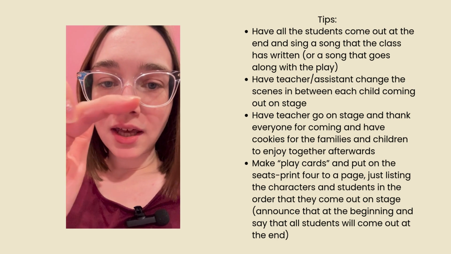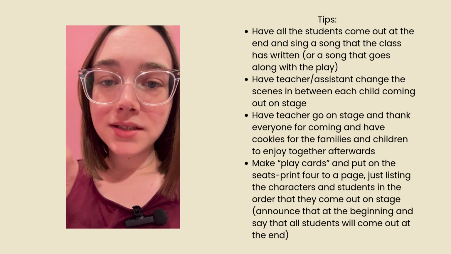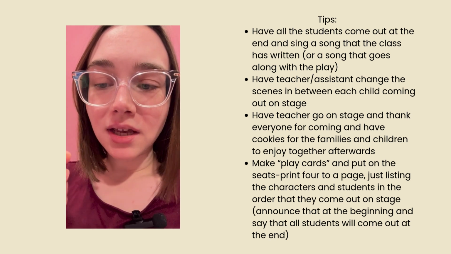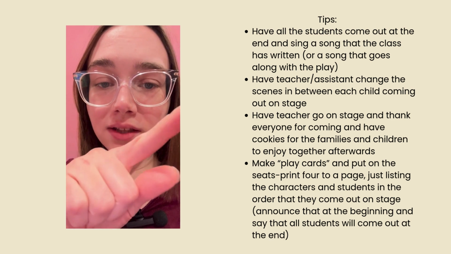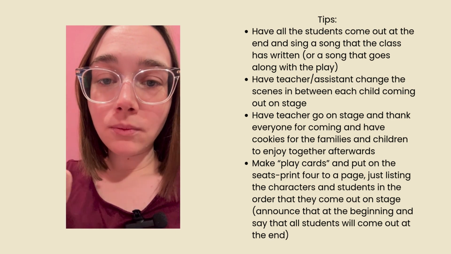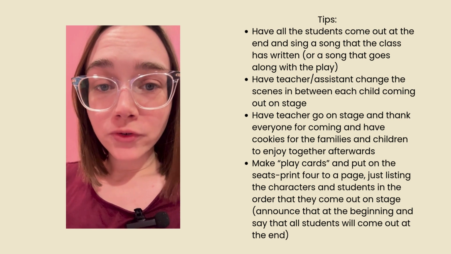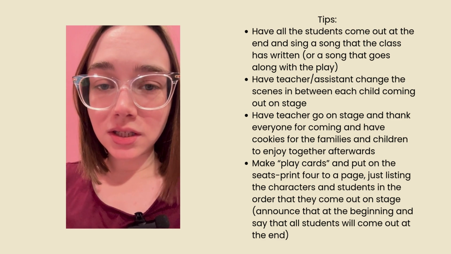And on there I have the title of the play, like December of whatever year. It says like Miss Bethany's lower elementary class presents, and then what the play is. And then it lists all the characters and then the students, and I do it in the way they come out. So I always say, and here's the order for when your student will come out, so then the parents also know when they expect their kid to come out.